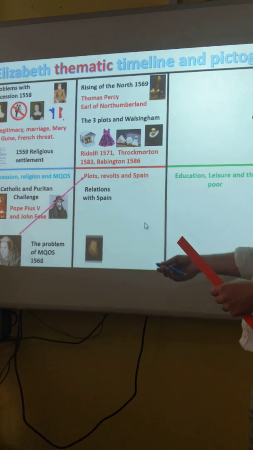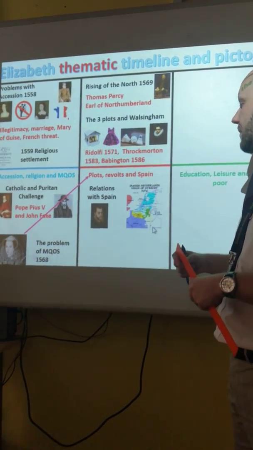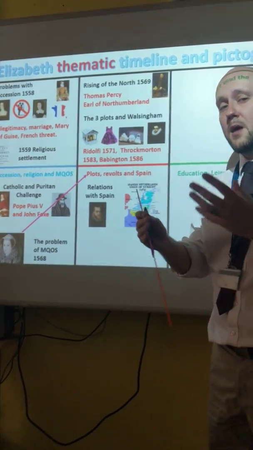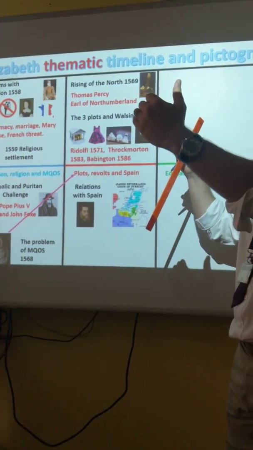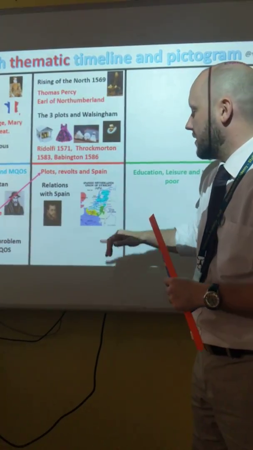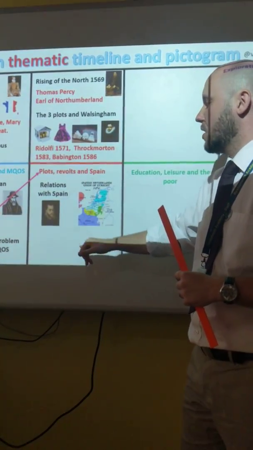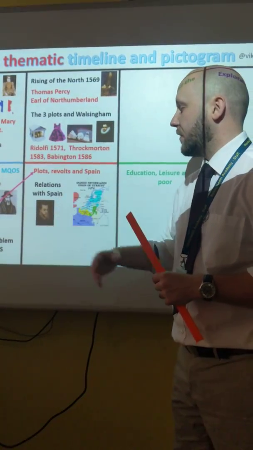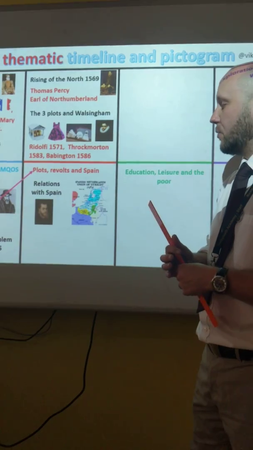So now relations with Spain take a right dip, and the reason for this is because of a proxy war. Now, a proxy war is where 2 more powerful nations will fight each other for influence within another nation, and that other nation is the Spanish Netherlands, which King Philip II of Spain reigns over. Now, King Philip II of Spain is one of the most powerful in the world.